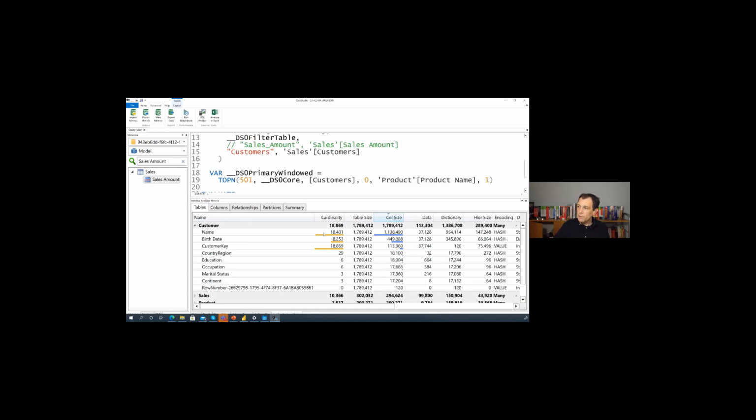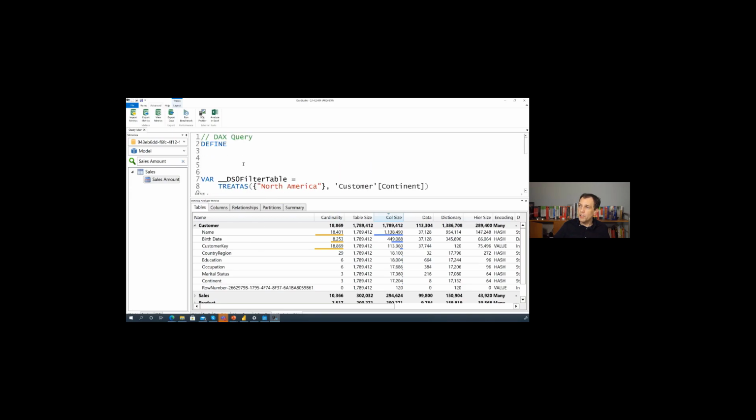And the other important information is the cardinality. Many operations are slower if there are more unique values in a column. For example, in this case, I'm trying to do the distinct count of the customer key. If you remember the definition of the customers measure, let's find it here. The customers measure is defined using this distinct count over the sales customer key.